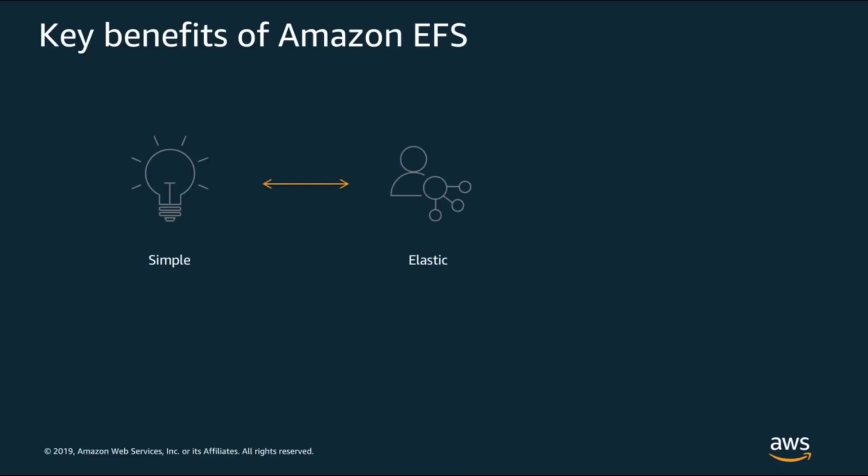And next, another tenet is that EFS is fully elastic, meaning you don't need to provision your capacity up front. Your file system automatically grows and shrinks as you add and remove files. And finally, EFS is scalable. So each EFS file system is able to grow to petabytes of capacity. And performance even scales automatically with the size of the file system if you want it to. We do have knobs available for tuning performance if that's something you're interested in, and we'll talk a little bit about that in just a bit.